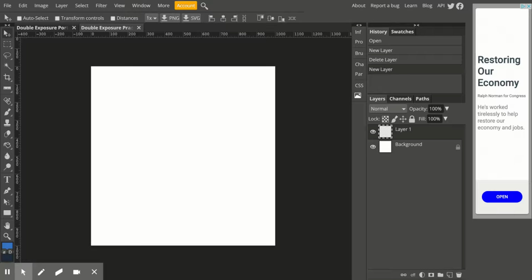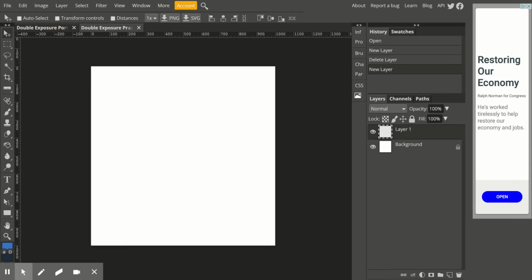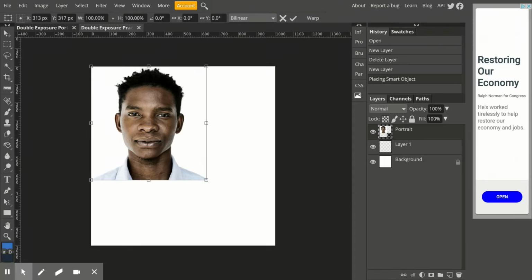and the first thing we want to do is bring in our portrait image. So to add that picture into our Photopea document, we're going to go up to File, and we want to choose Open and Place. We're going to open a file and place it onto this layer. So you're going to have to search through your files. They should be located in your downloads. So find your downloads, and then you should be able to locate the portrait image. Go ahead and click Open, and that portrait image is going to be dropped right into your Photopea document.